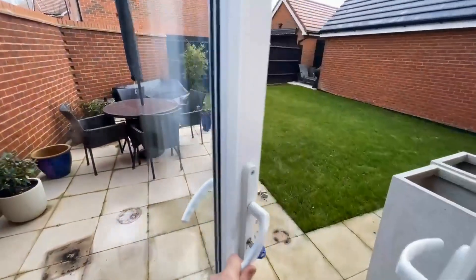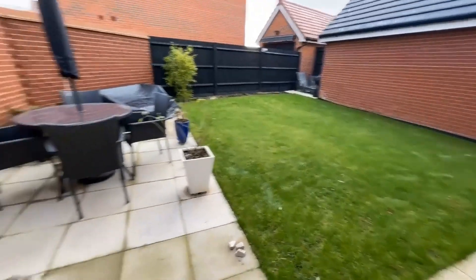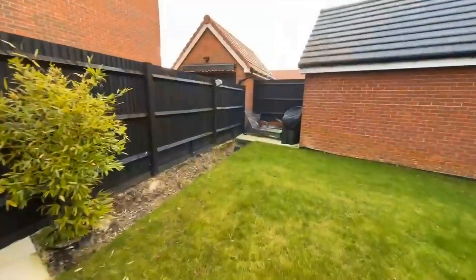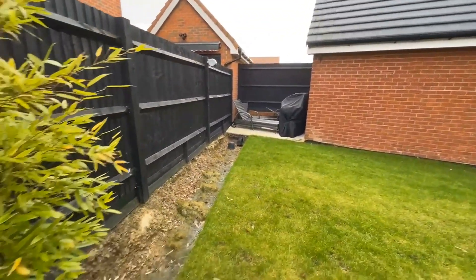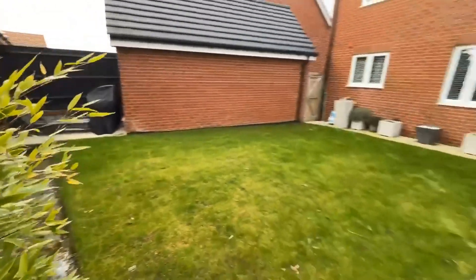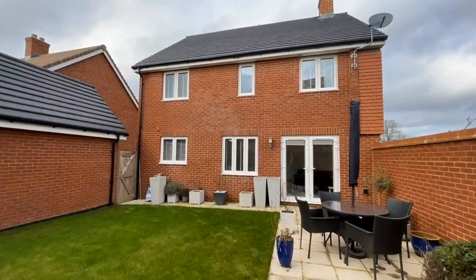Taking you into the rear garden — it's hassle-free and low maintenance as you'd expect, but actually you've got a nice walled garden here. There's a very generous patio which has been extended by the owners, and there's an additional patio area behind the garage — a little nook. There's also a planting area which hasn't been planted yet but is a great opportunity to add some planting and mature trees. That's 11 Gravit Close — hopefully you like what you see. If you'd like to come and have an internal viewing, please don't hesitate to give us a call.